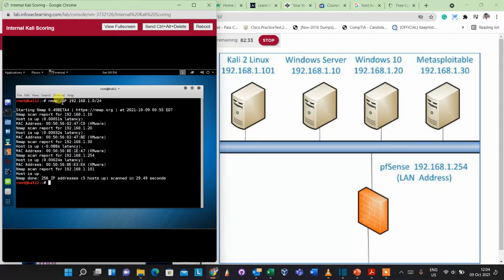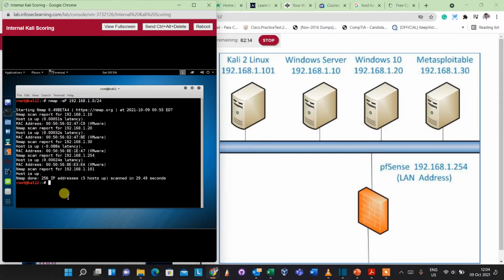So we know that the network range is 192.168.1.0, because we are within the network. We're just testing, trying to find out which devices are available. We call it host discovery. You're discovering the hosts that are available within the network, and all of them have responded. As you can see, this is the number of devices that we have.